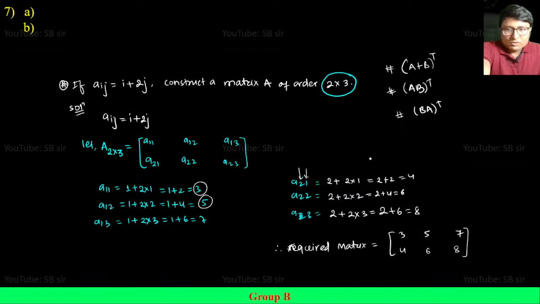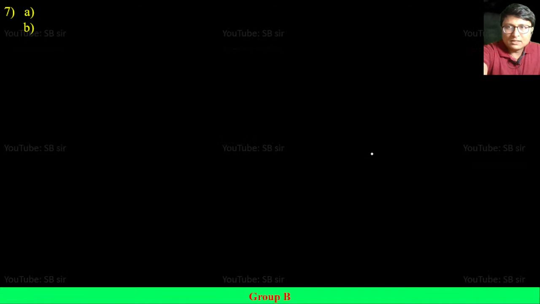Now let's move to question numbers 8A and 8B. What sort of questions might be asked there? In question numbers 8A and 8B, the questions will be asked from coordinate geometry: 2 marks question in 8A as well as 2 marks question in 8B. So let's discuss a few questions here.